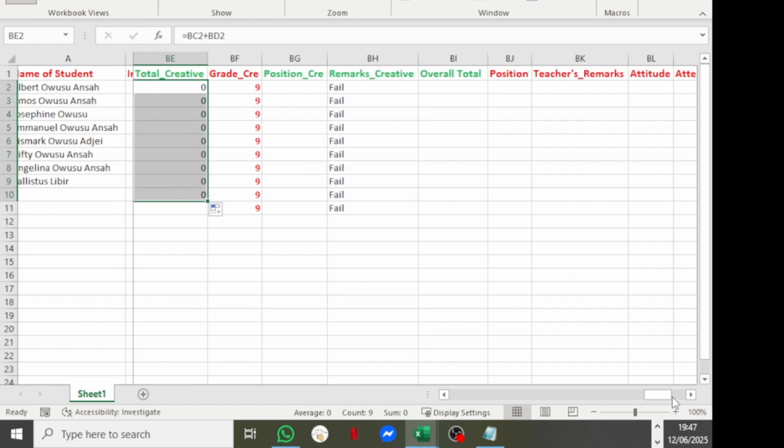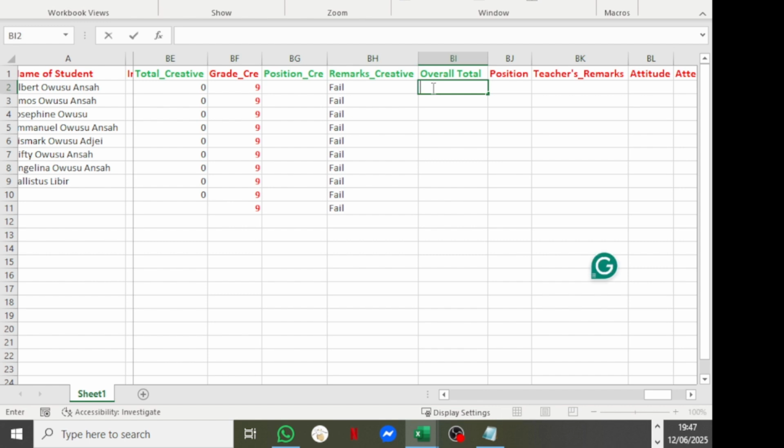So for the overall total, we need to do something here. We are going to add all the total subjects in this cell. So the same formula we did, the cell is equal to then the name of each cell.